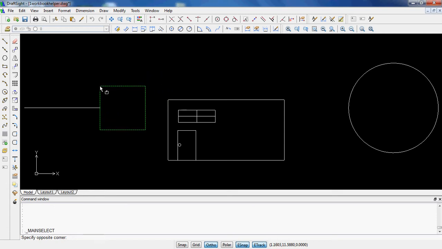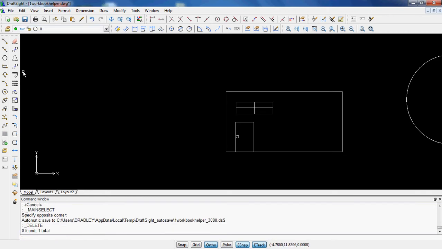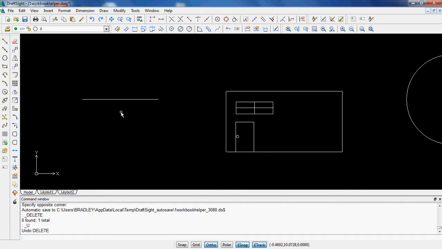Remember, the green box, if I simply just touch it, like I'm barely touching that line, it will select it. The blue box, I'm touching the line, nothing happens. You have to fully cover something with the blue box and it'll just select it. So remember that. And if I select this and I hit the delete button, that's the same thing as hitting the erase button up here, but you have to hit erase and then hit enter, and it just takes too long.